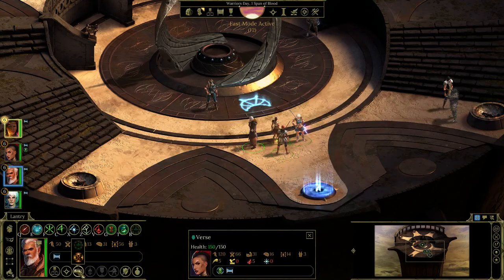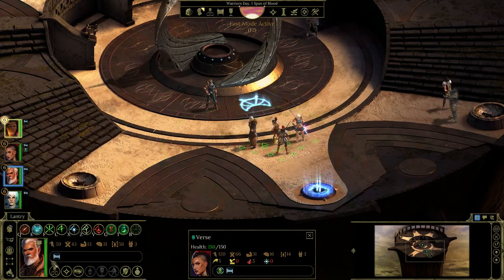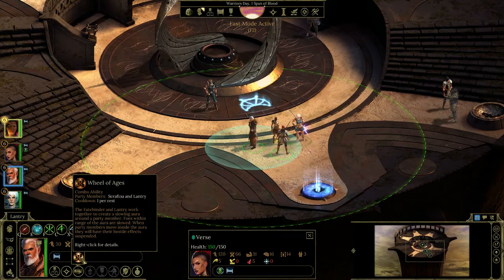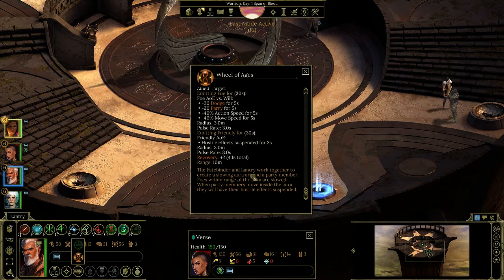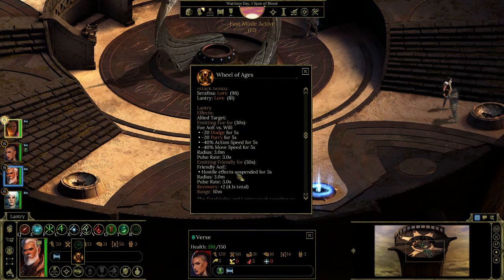He, on the other hand, has 2 combo abilities, Wheel of Ages and Quicken. He has too many abilities. He's got 4 talents, 5 spells, and 2 combo abilities. It's only 11. And there's 10 slots, so actually there's only one thing that he can't put on his bar. What's it gonna be? I think it's gonna be Wheel of Ages. What does Wheel of Ages even do? Slowing aura around a party member. That's pretty cool. But, eh.